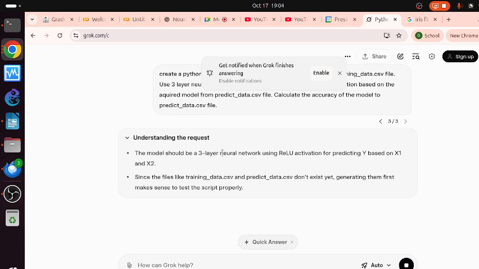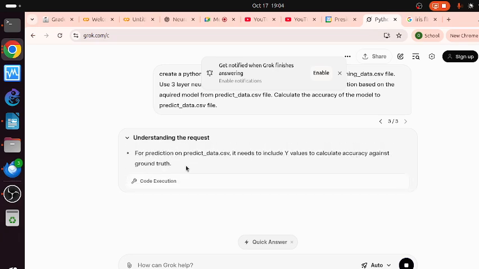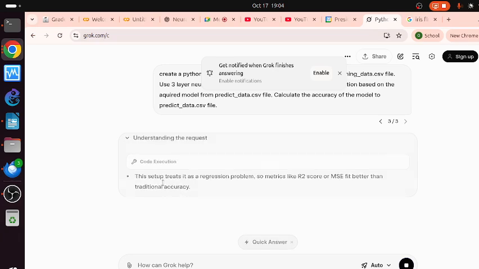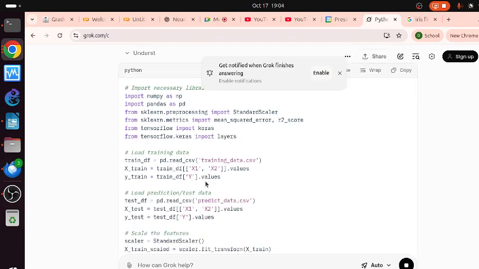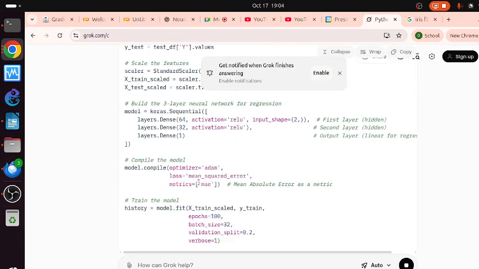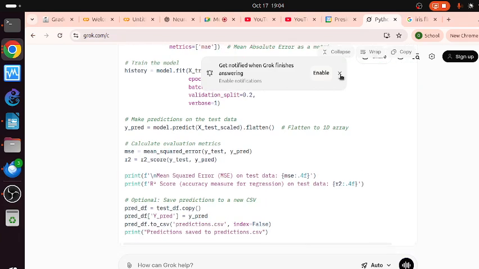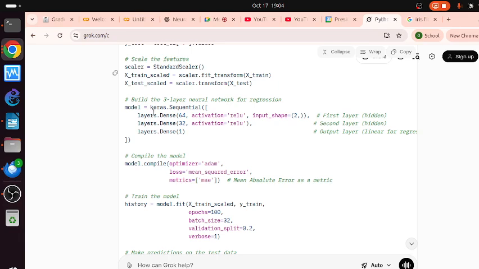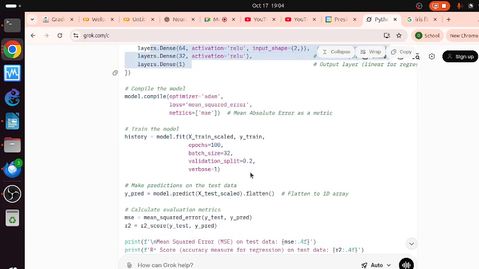The model should have a 3 layer neural network predicting Y based on X1 and X2. So this one, and then it will iterate up to 100 times.